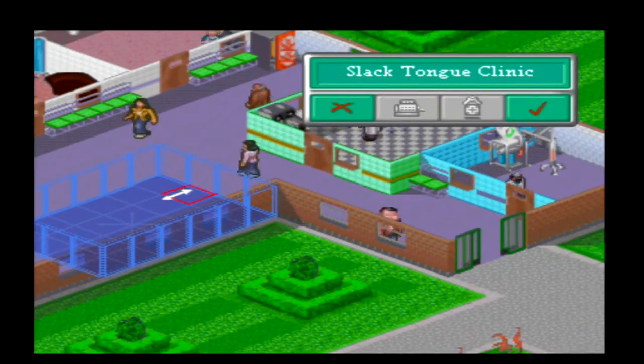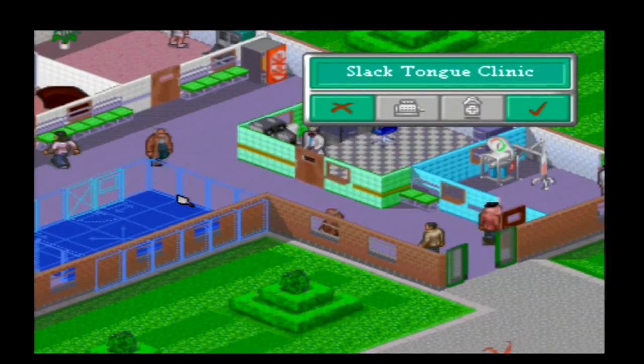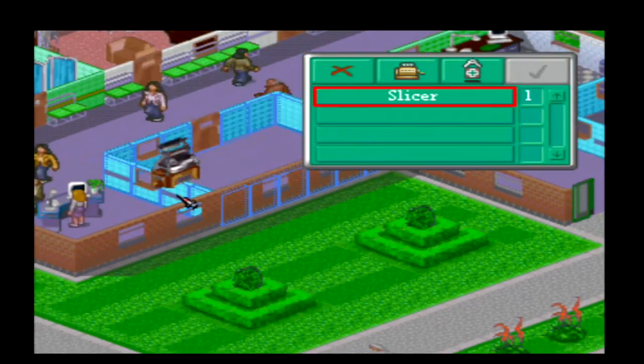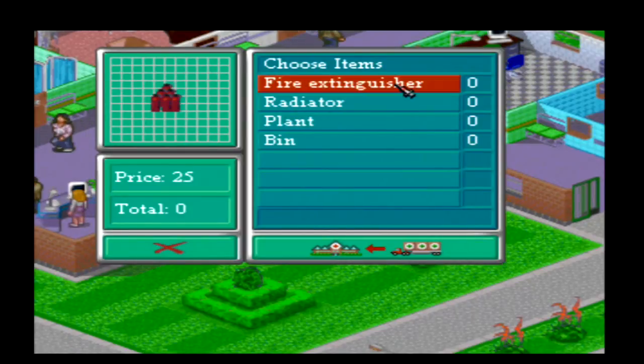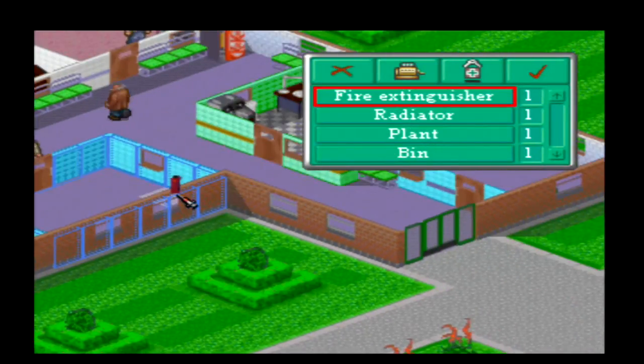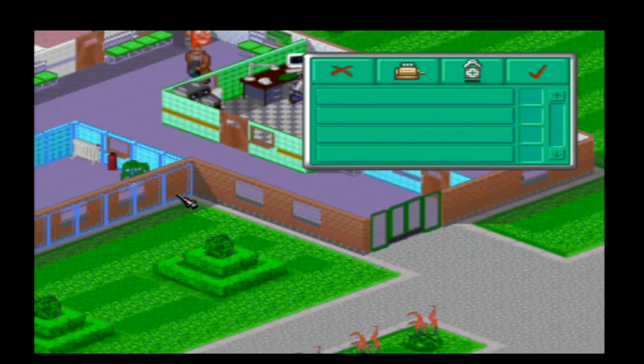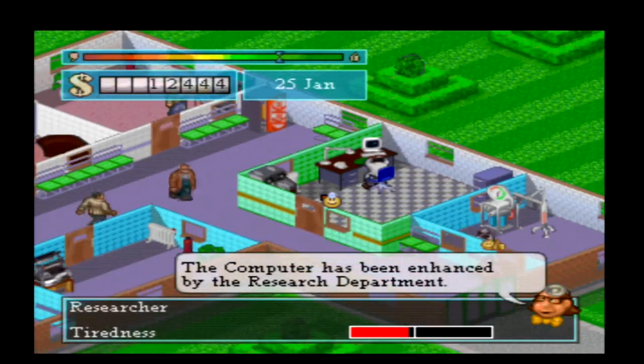So I'll build it. I'll stretch it out to the edge, and that will give me enough time to put in the windows and the other crap. You know, fire extinguisher, radiator, plant, all that kind of stuff. So here we go, we throw that down, just throw all these against one wall, they don't really matter.